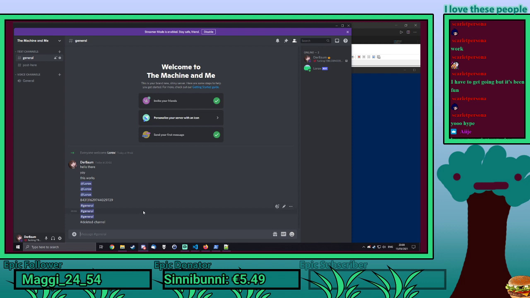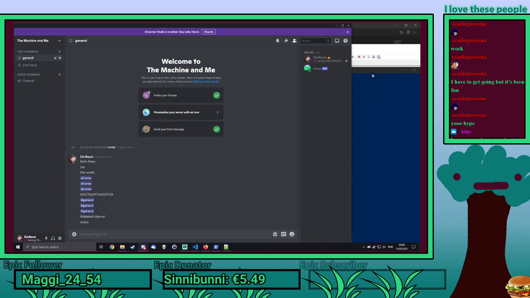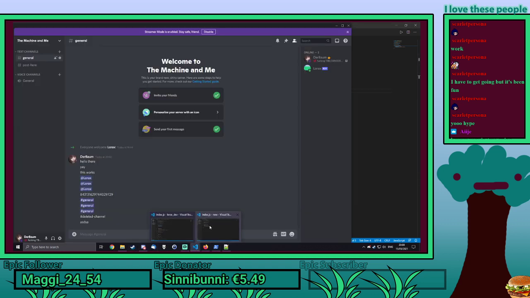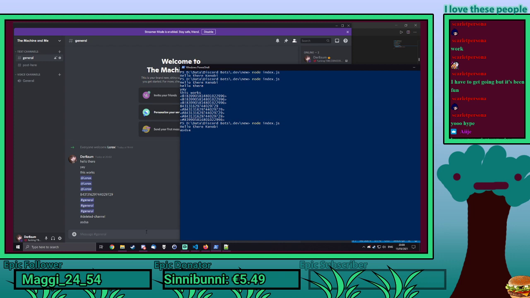And now we can still type anything, and it will still do this part, because it always does this part. It's part of these brackets, we're not excluding it at all. So any message that we send will be put into here now.